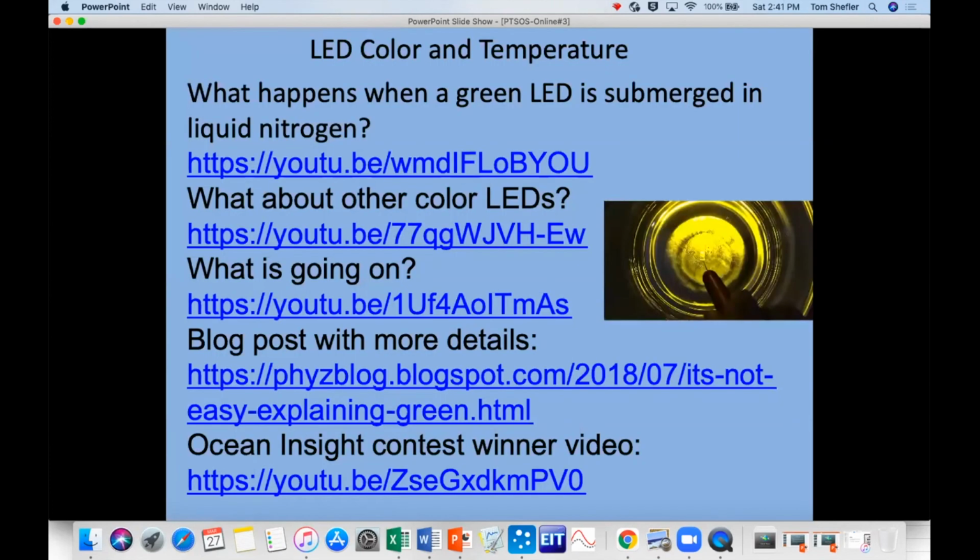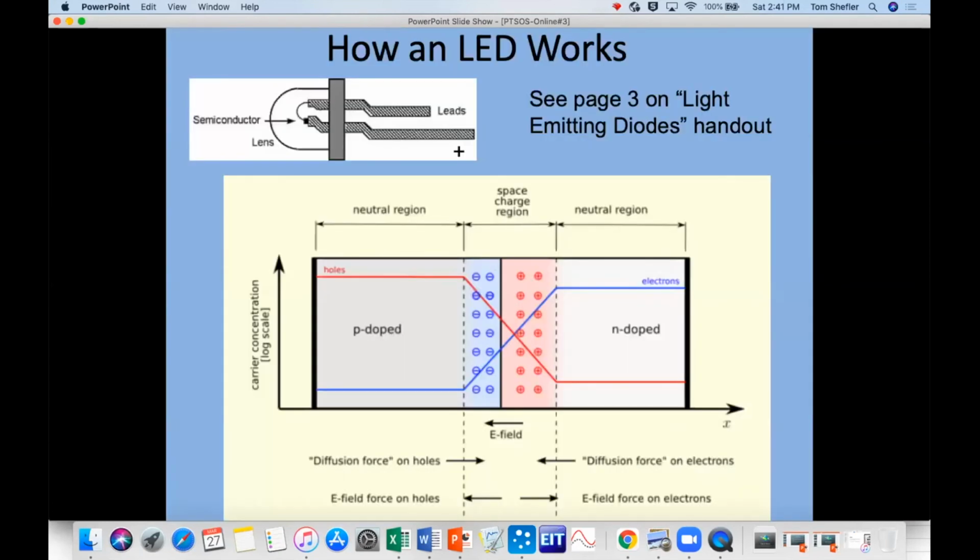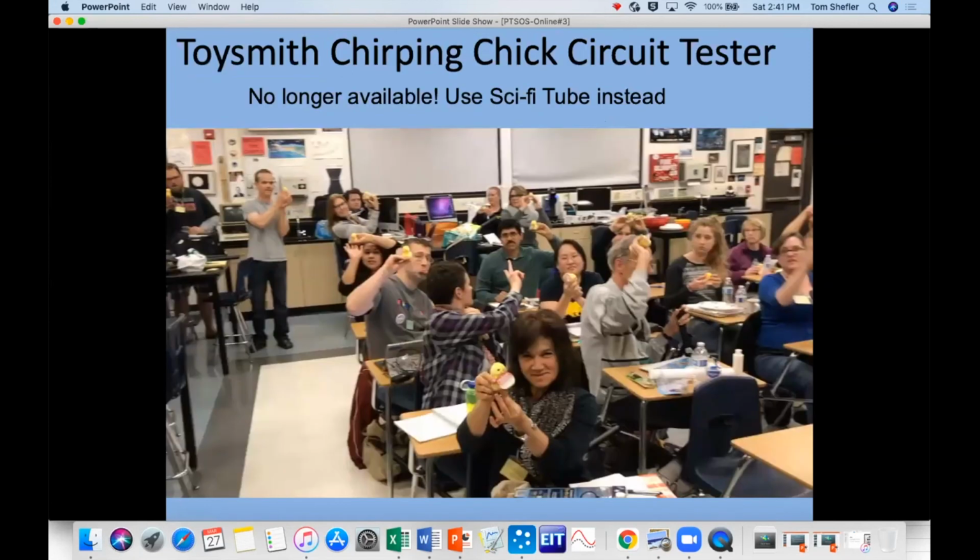And it turned yellow. Cool. Green to yellow. And it turns out it really shouldn't do that, but it did. And so if you're interested, there's enough to keep you busy all day tomorrow. And how an LED works.